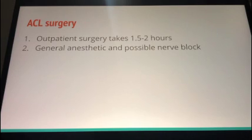The nerve block can be helpful for pain control for 24 hours after surgery, but that's certainly your option, as there's plenty of patients that don't do a nerve block. Following meeting with the anesthesiologist, Dr. Genuario will be by. He'll review any last-minute questions with you, and then he'll initial your operative side before you head back to the surgery room. Now, ultimately, the surgery is an outpatient surgery that takes about 1.5 to 2 hours to fix your ACL and also do any meniscus work that is necessary.